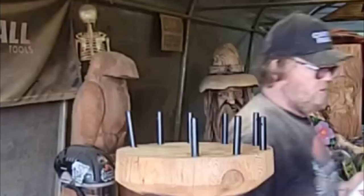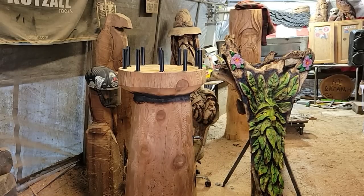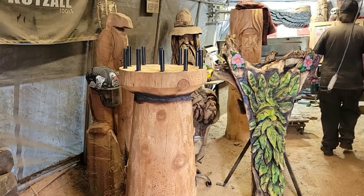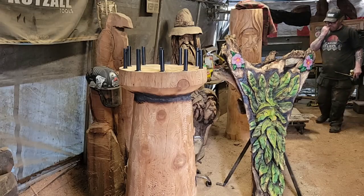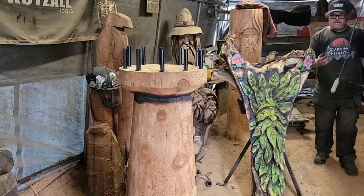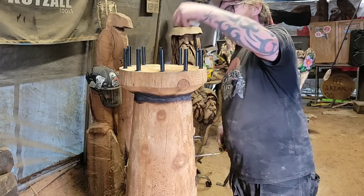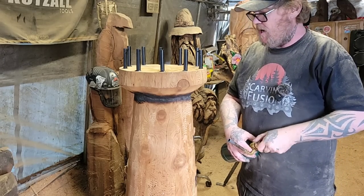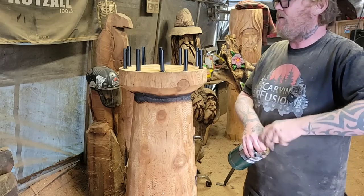Two more to go. Okay, I'll get these done and I'll be back. That's gonna be it for, oh, that one's crooked. Okay, so I think I'm gonna end up painting the whole top black, because it's an outdoor piece. I'm gonna C-tole it anyways, but I think I'm gonna paint it black.